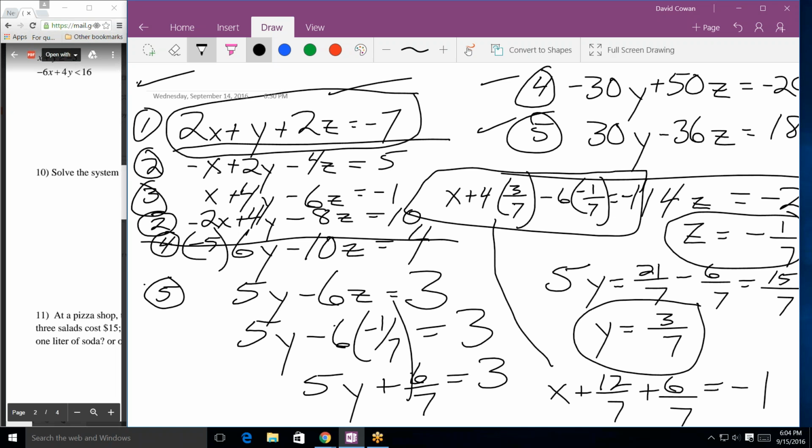And if my life really depended on it, then I would also plug those same values into equation 2 and equation 3 to make sure that I had satisfied all 3 equations. I can't be certain by plugging in my answers to just one equation that I have the right answers. But if I plug them into all 3 of the original equations and each one of them remains an equation, now I'm certain. Now I would bet my life that I have it right. But only then, especially when you have fractional answers like this.